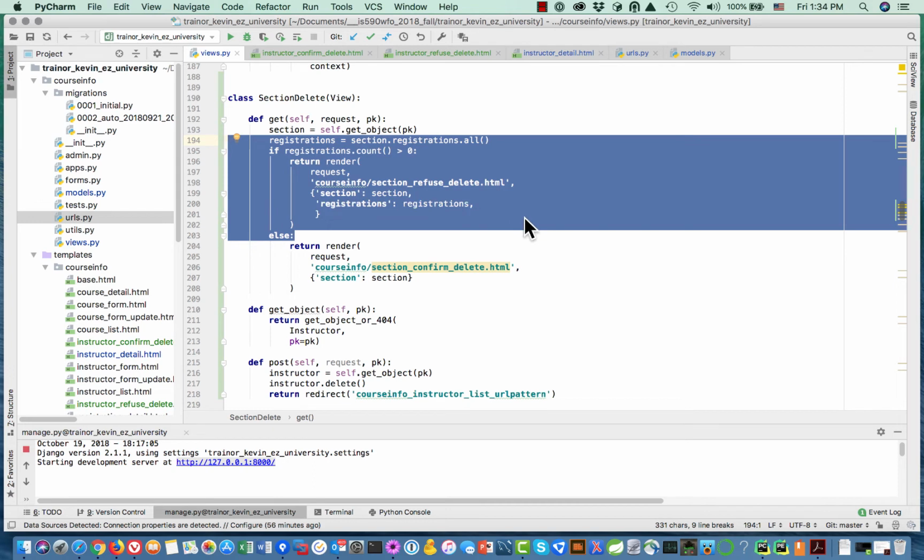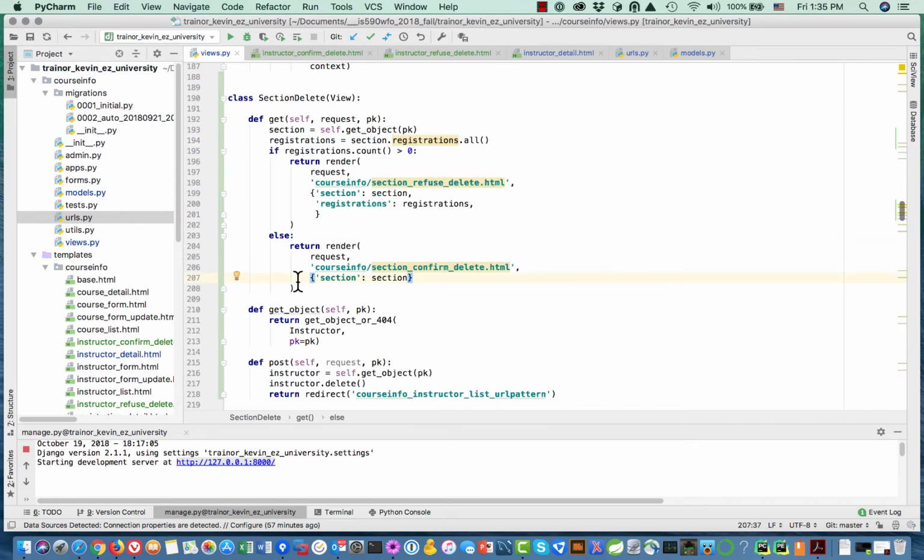Okay, because for registrations, because nothing points to registration, there are no tables that have foreign keys that point to the registration table, then we don't have to worry that we're going to ruin the database integrity, and so we don't have the possibility of a refusal page. So this is the code here that you're going to want to eliminate when you come to registration.